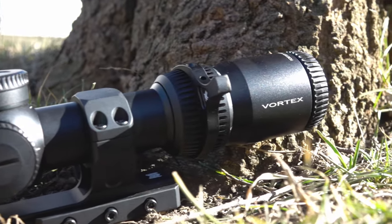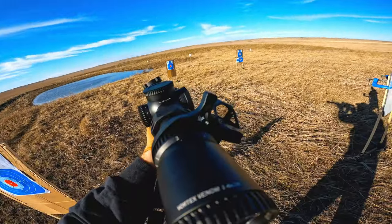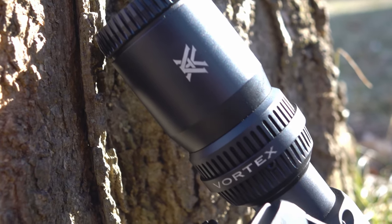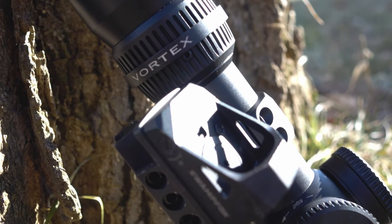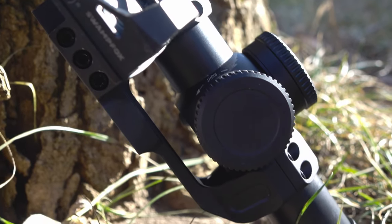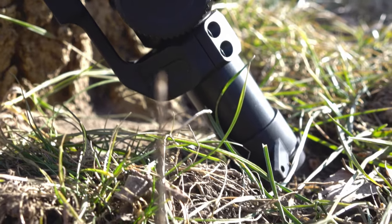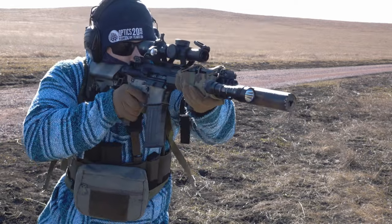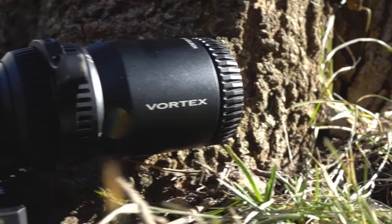So I think what we end up with here is a contender for the best budget LPVO on the market. I believe currently it'd probably be the SIG MSR 1-6 or something like that. However, this optic, very similar size and weight, very similar cost as well, I believe does have a better image quality overall, combined with, I don't want to say a better reticle, but one that I personally like a little bit more than the SIG MSR 1-6. I think it's set up a little bit cleaner. It works a little bit better at all distances. Not that the SIG MSR is bad, but I think that this optic just does it a little bit better.